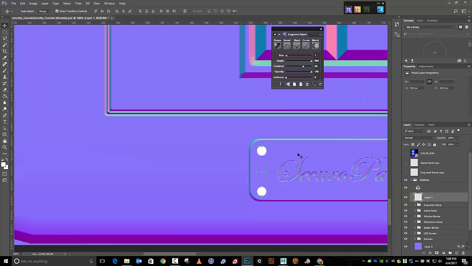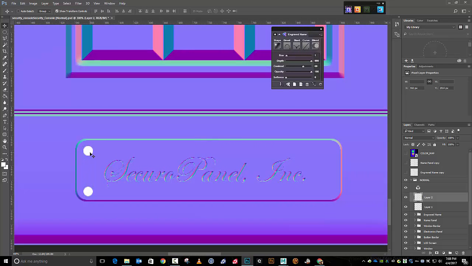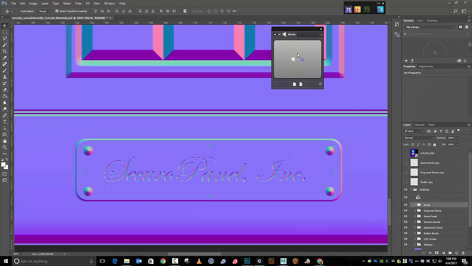And I could actually just convert it to normal information and then do some stuff, but I didn't. Control C, Control V. And now we're going to move these guys way down here. I think right about there. Looks good. Let's merge those layers together. Rename it as rivets. Let's create a copy of that layer because I'm going to need it for my color map, like so. Rivets, you get to be normal mapped now. There we go, but I don't want you looking like that because that looks really goofy.